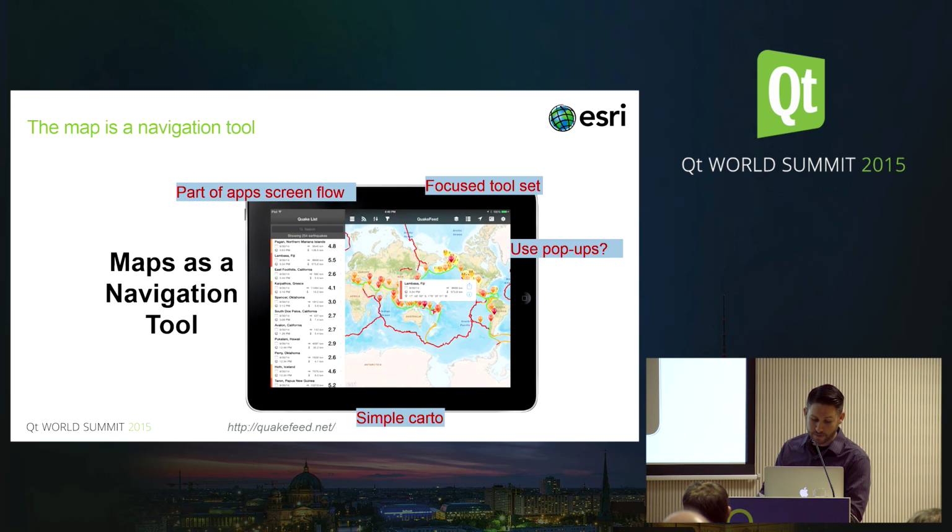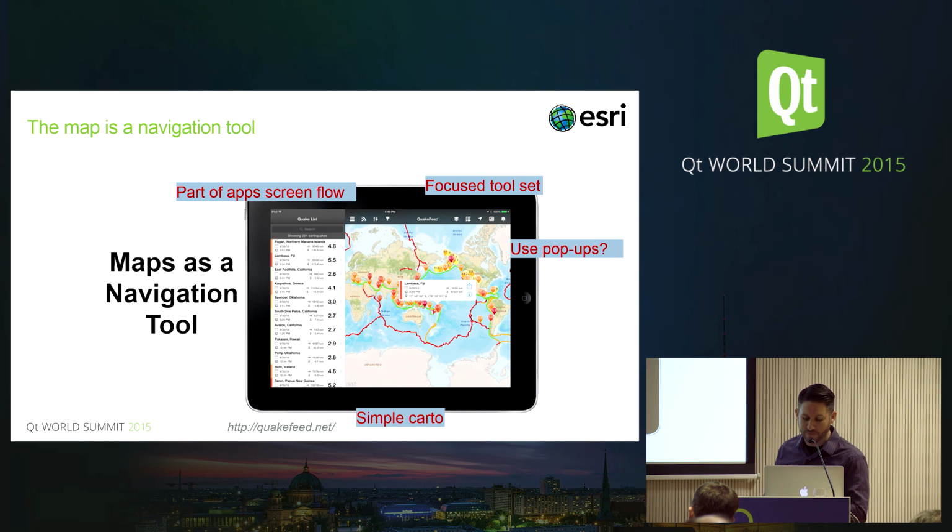Another pattern here is the map as a navigation tool. Here you have a map to help visualize data that's already represented in some other form within the application. So it's used to help navigate through data being presented in the application. It usually uses simple cartography for the map to put more focus on other areas of the application. The map is available to provide visual support for your data.